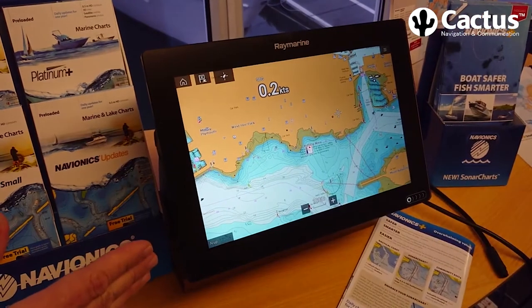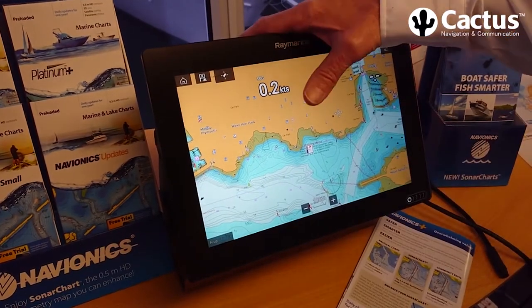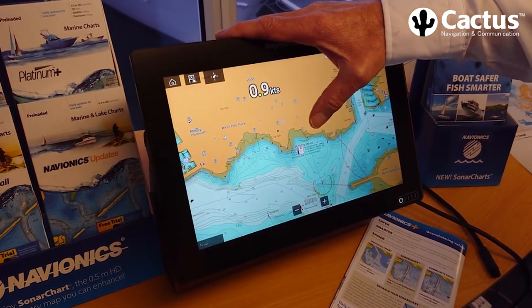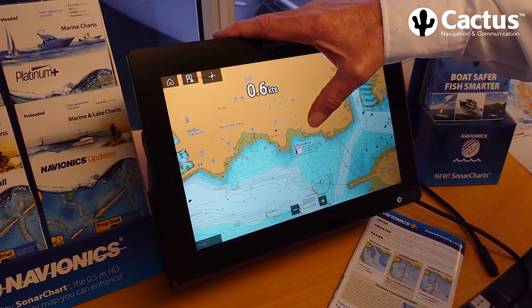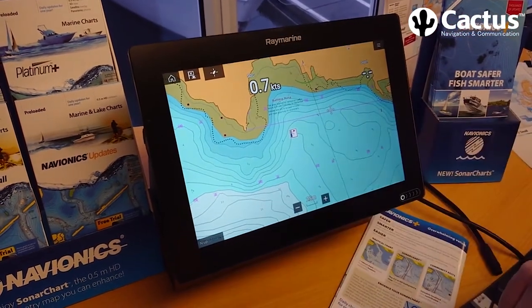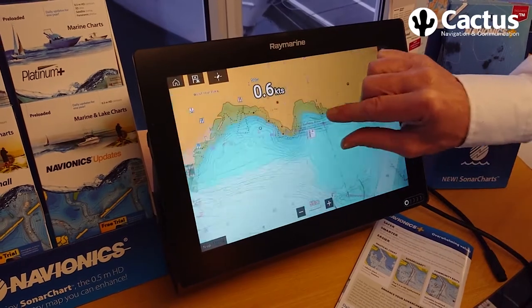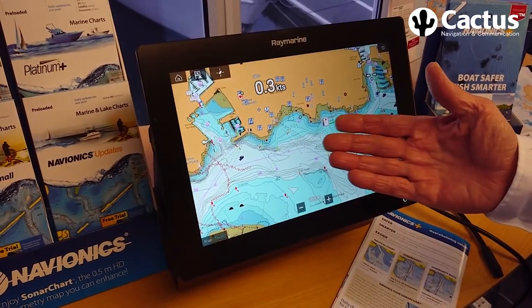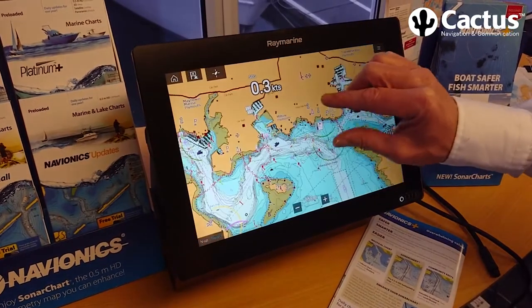And will that be constantly updating? Yes, there's several years' worth of tide and current data in every single Navionics chart, apart from one type, but this is very useful. Once I switch that off, you'll just revert to that being shown as a T or C. Okay.